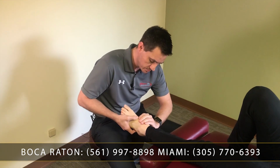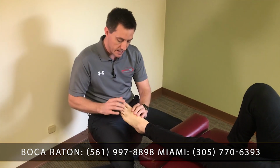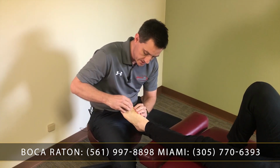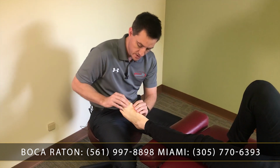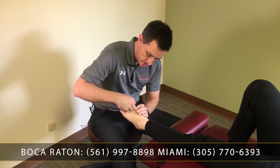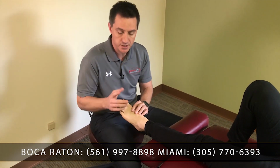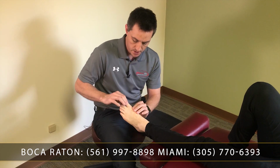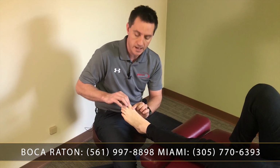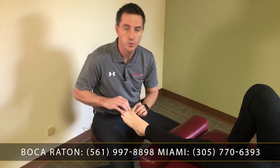And then also it's important for the navicular bone in here to see how that's moving, so we're going to check that. Lastly, I'm going to look at how the big toe is extending, all right? This is very important to see how that is extending, because that's going to really help with foot function. A lot of people will have a rigid toe, the joint right here, and it doesn't allow for proper foot biomechanics, and we need to know that when we are assessing the joints of the foot and ankle.